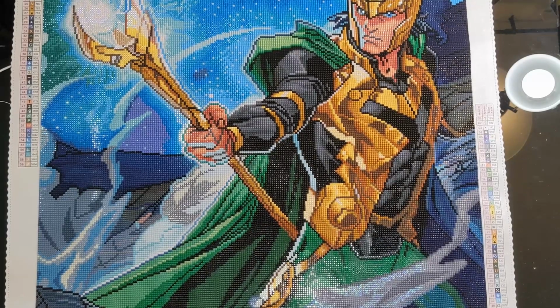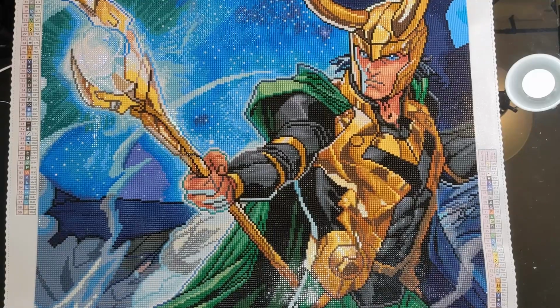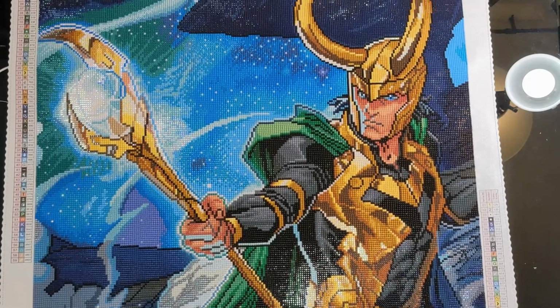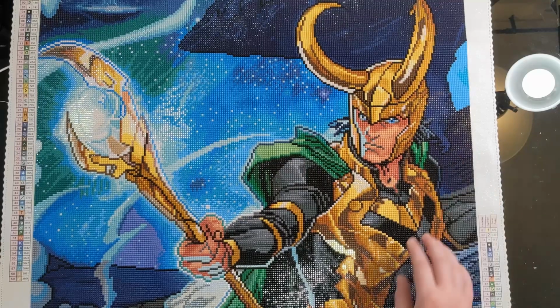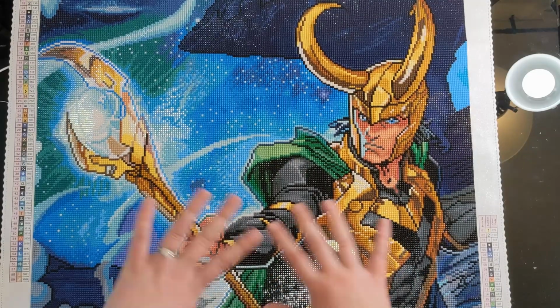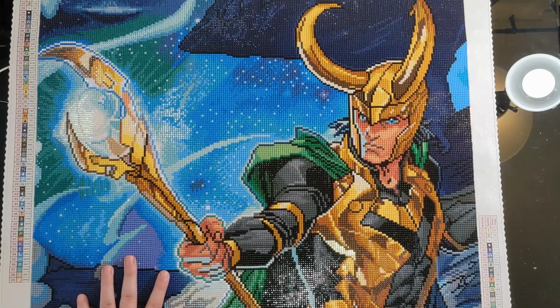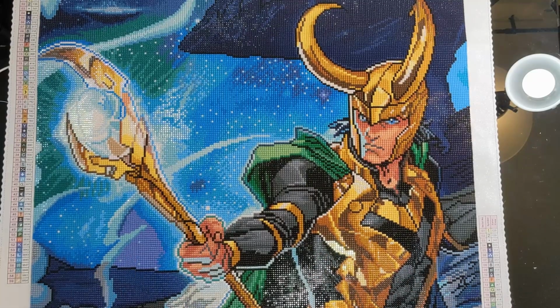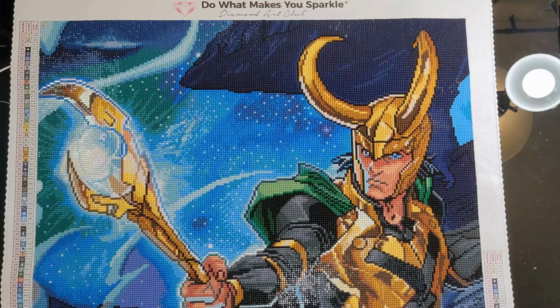I was working on this one in tandem with another painting, so it took a little bit longer, but 20 days to finish, and that's with only working on it in the evenings. Since it's a smaller painting, I was able to have it on my lap stand on the couch, so I basically only worked on this after the kids were in bed. The other painting is on my kitchen table.